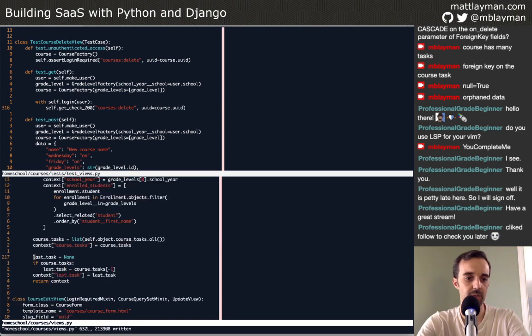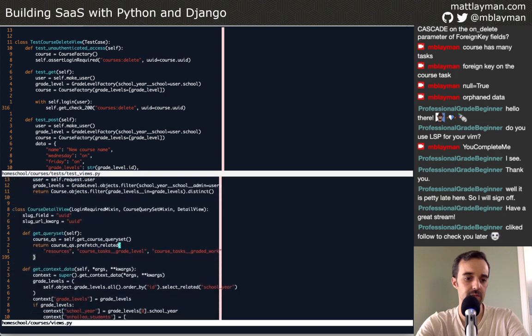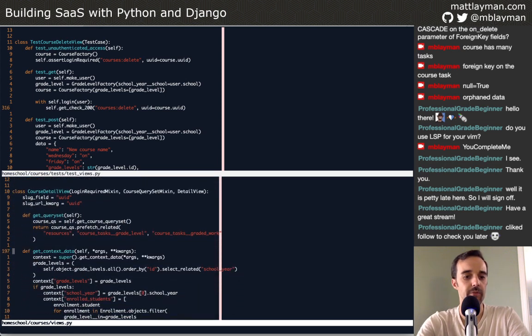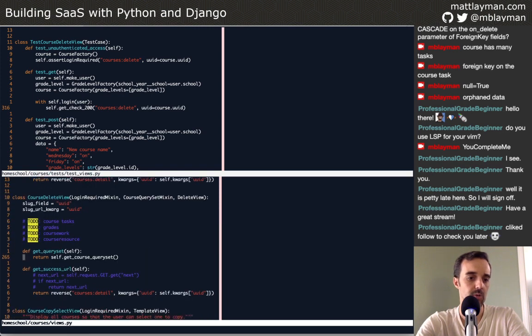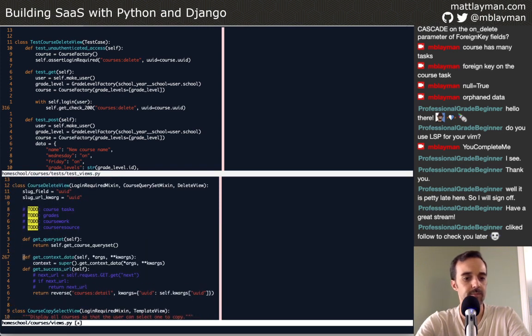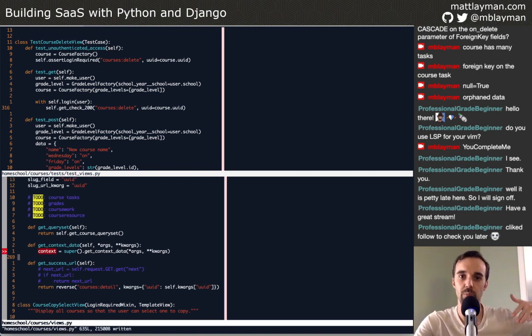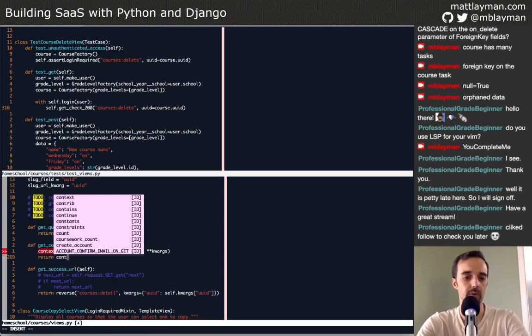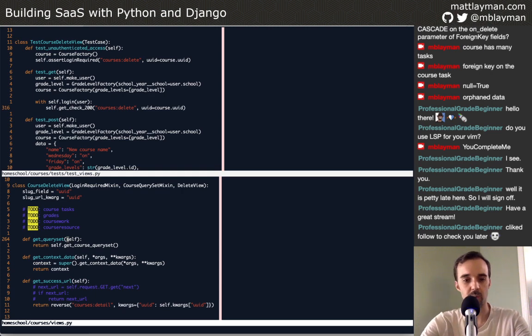But I guess before we can do that, we actually need context. So there's a get context data method that we can include. And so we'll start doing this. We'll take little baby steps. So we've got the query set. The way I kind of view this is like, how's this view going to be processed? What is the order of which I expect these things to happen? So as a course delete view is going to come up, it first is going to do the access check to see, do I have a real course that I can get?